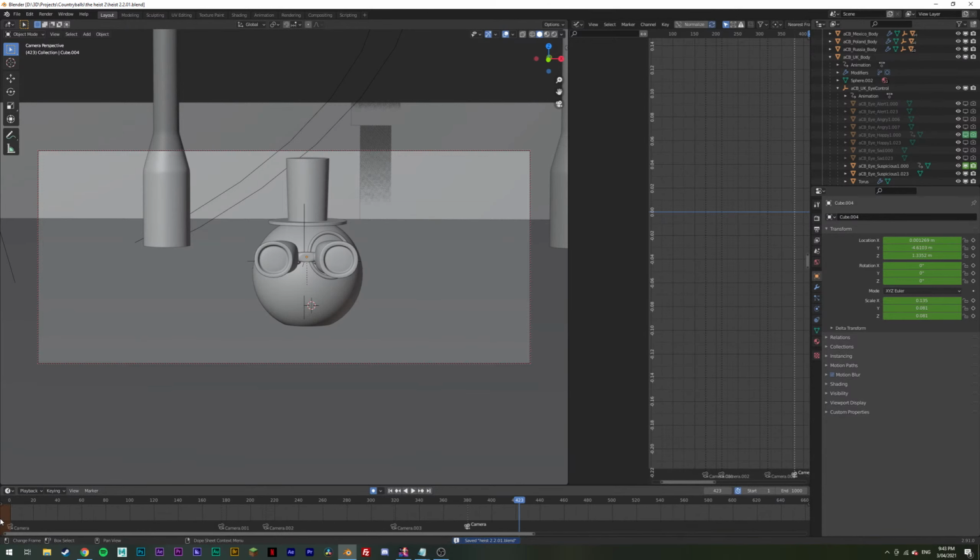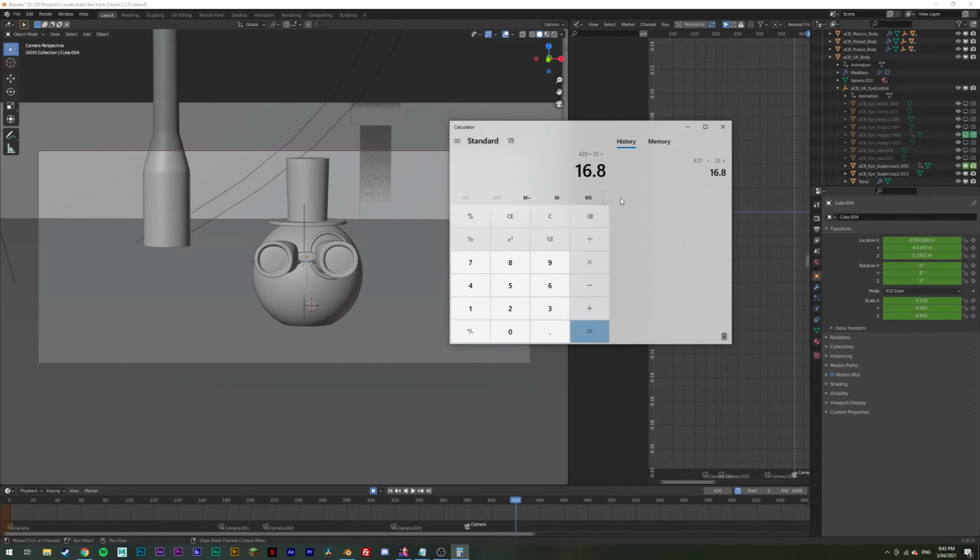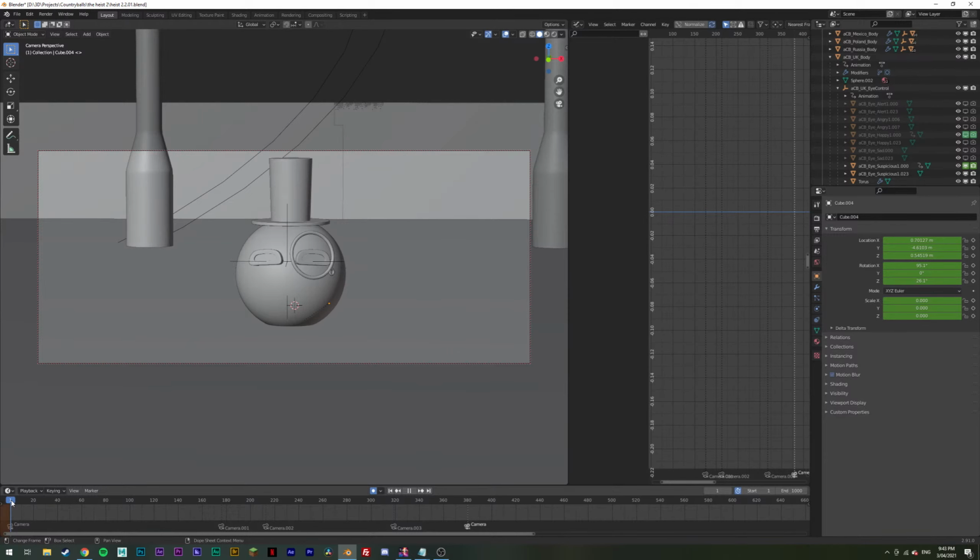Right. So, in this hour 40, we've progressed to 420 frames. So if we open up the calculator using 25 frames per second, yes, we've animated 17 seconds. 17 seconds in an hour 40. You know what? That's not bad. I've been doing a lot of procrastinating talking to chat, so that's not too bad. But it's good quality animation, so it's not like I've been rushing it.